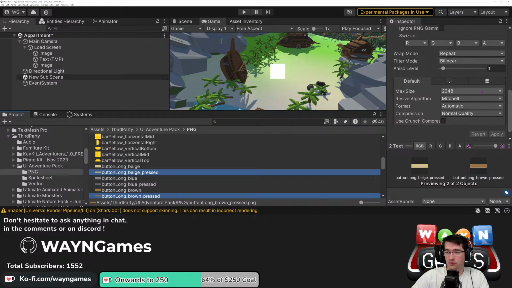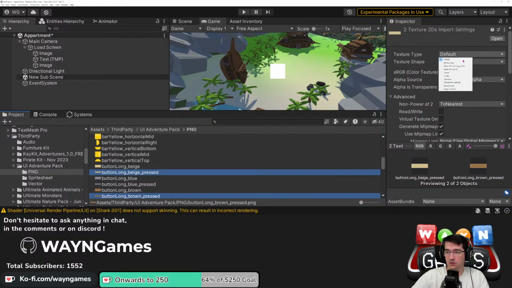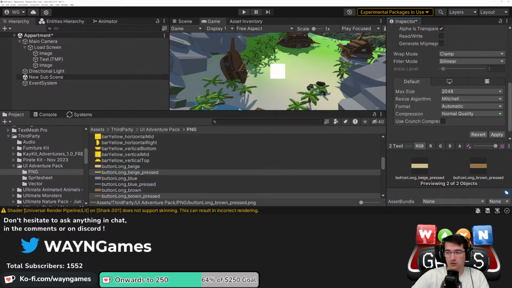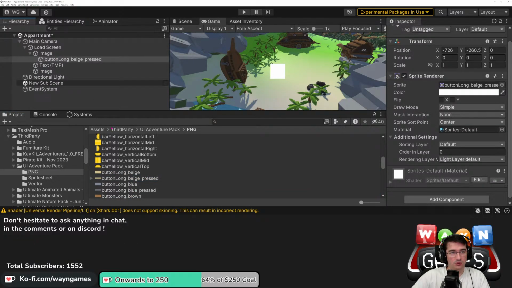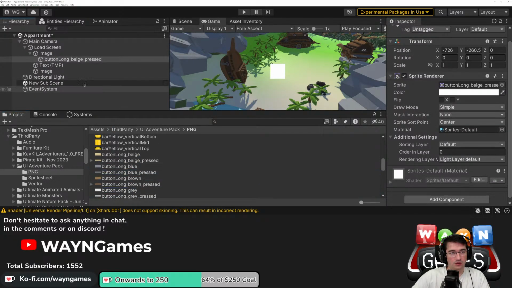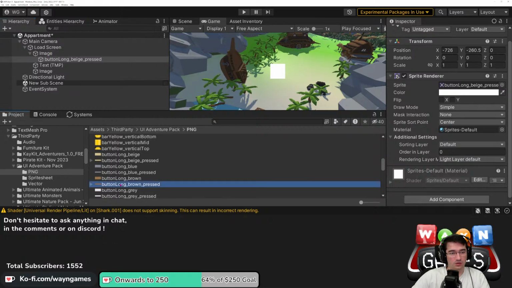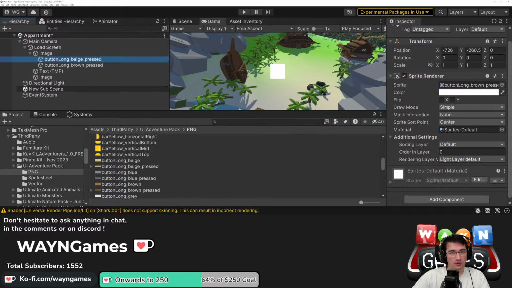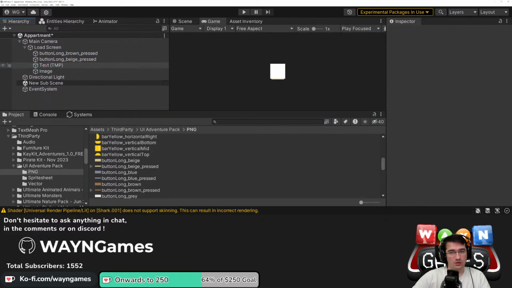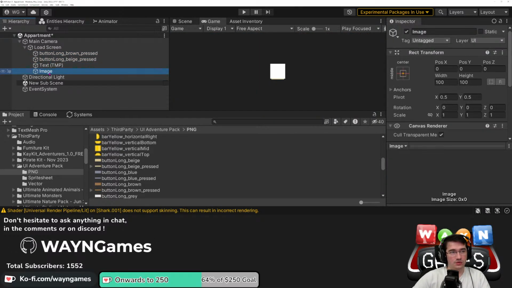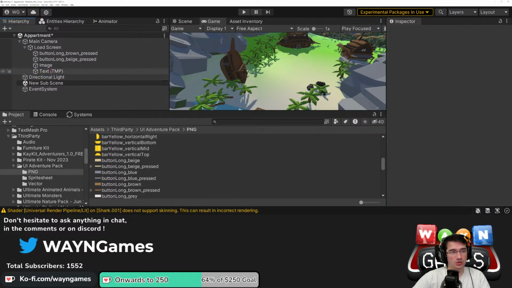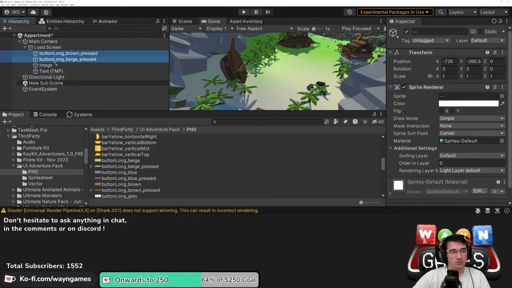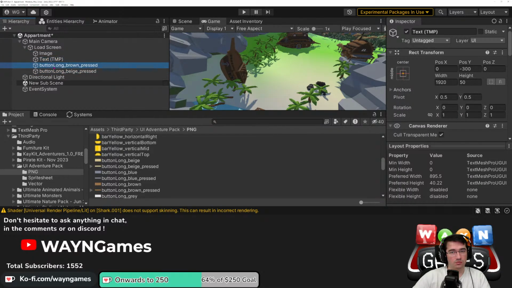Let's take both of them, say they are right UI, apply, so that I can put both of them here. And actually remove this, no, not this image, this image. These two will go here.